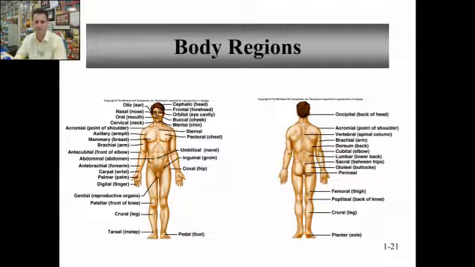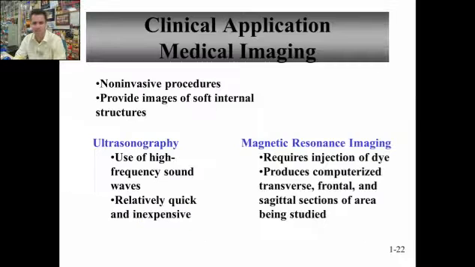And then, of course, the different body regions. I'm not going to go through all of these, both the anterior and posterior view. All these different generic names you have to know. These are regions of the body that apply to many different systems. This is the component that we'll be playing Simon Says off of to make sure you learn, and a few other things as well, but we do need to know all of these.